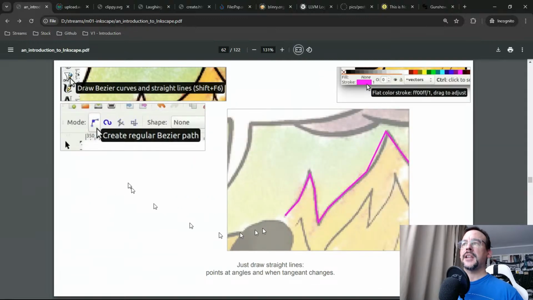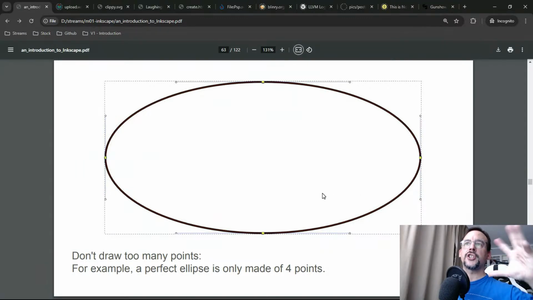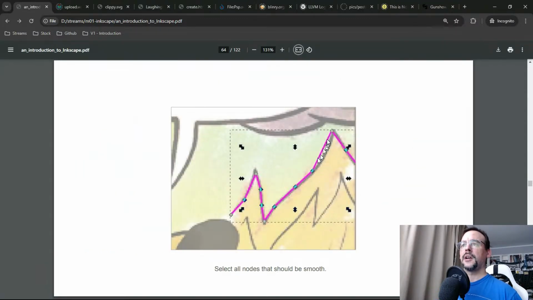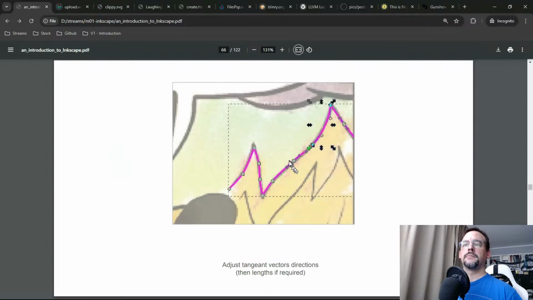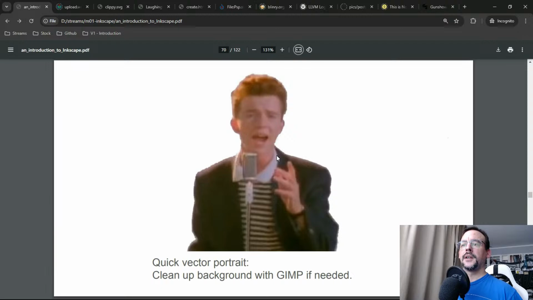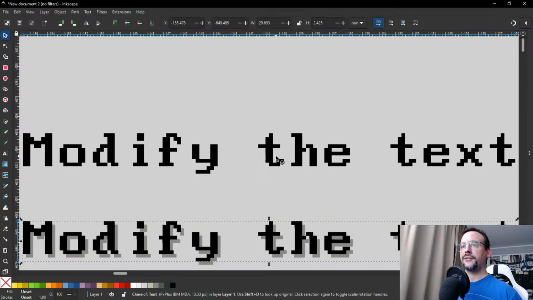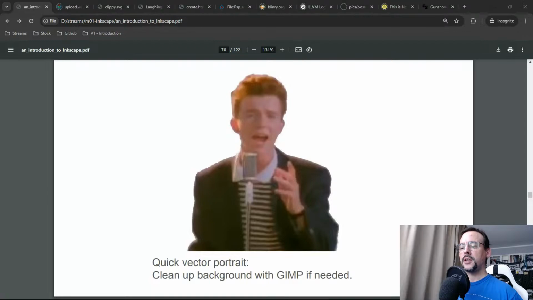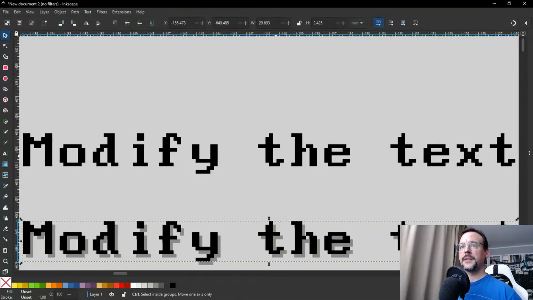So that I already kind of covered earlier. You take every step slowly, and then you modify what's called handles around each node. That I showed earlier a bit. Auto tracing: there is auto tracing in Inkscape, but be careful, it might do some work, but it might also work very badly. So let's see.